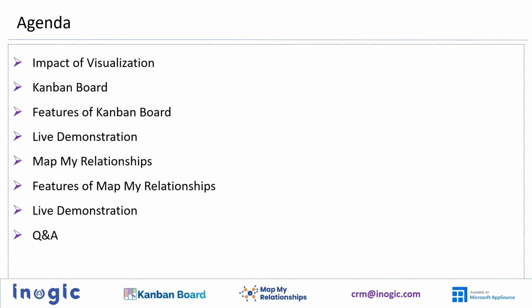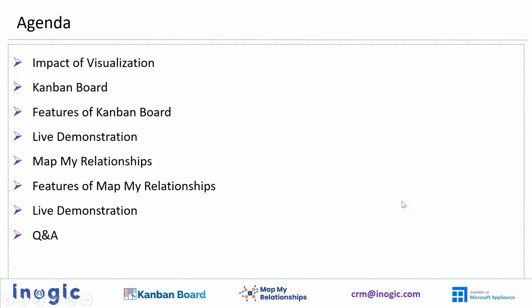Further to this, we will see the tool in action, giving you glimpses of what it overall looks like. Moving on, we will dive into another visualization app offered by us, that is Map My Relationships. And from there, we will proceed to have a look at its features along with a live demonstration of the tool. And as I mentioned earlier, I'm more than happy to take up the questions at the end of this session. Feel free to post your questions into the chat.